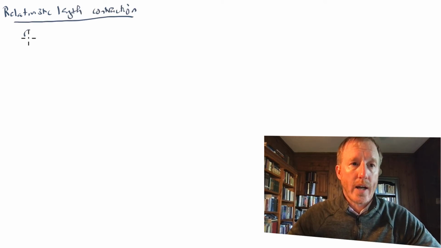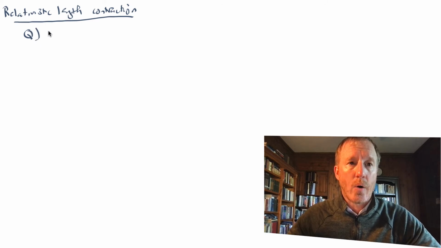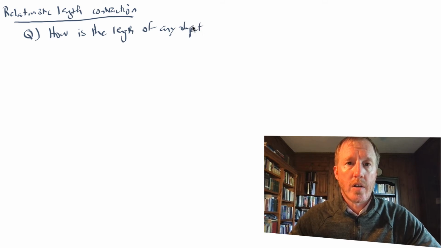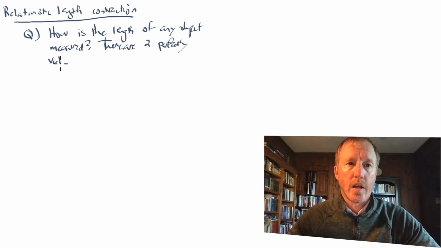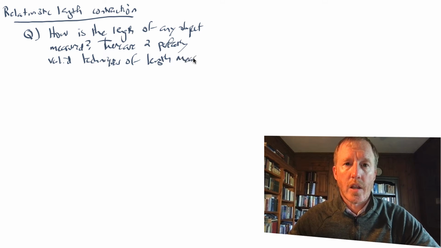So the question we're going to ask is, first of all, how is the length of an object measured? How is the length of any object measured? So we're asking a specific question about techniques for measurement. There are two perfectly valid ways or techniques of length measurement. And what I'd like to do is describe both of these ways.